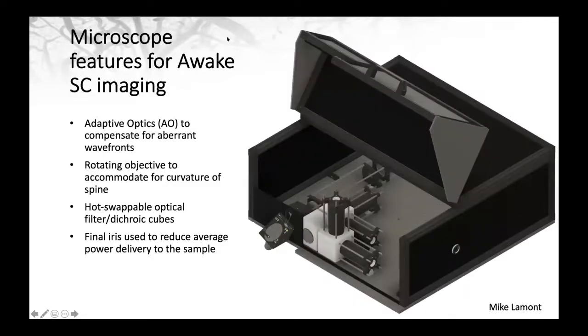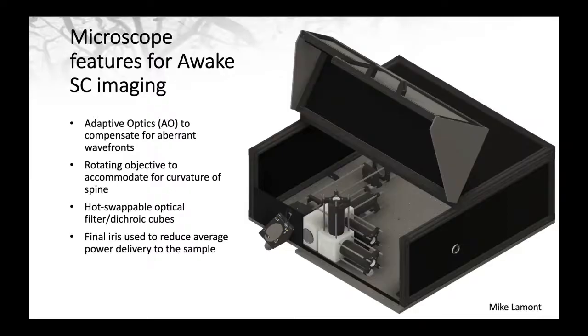What we need to do is to develop a microscope. This is a home-built microscope. I didn't build it. It was Mike Lamont, one of the optics experts in the lab. And what we need to do is not only build a regular microscope, we need to implement adaptive optics.